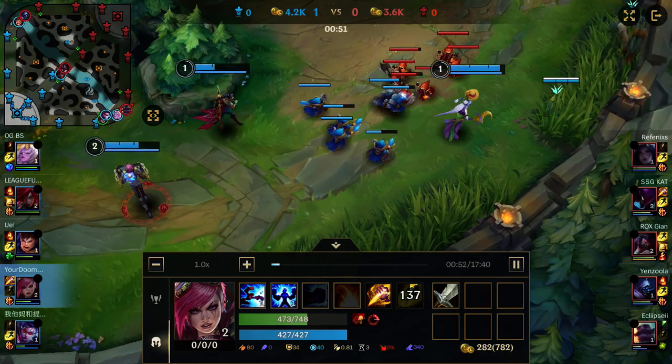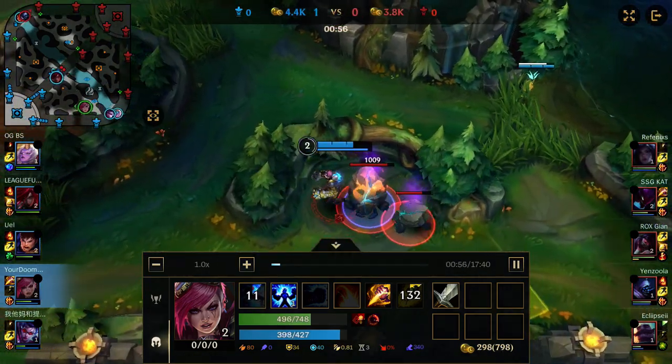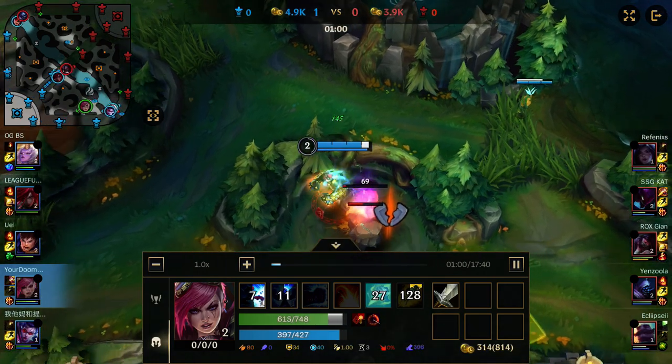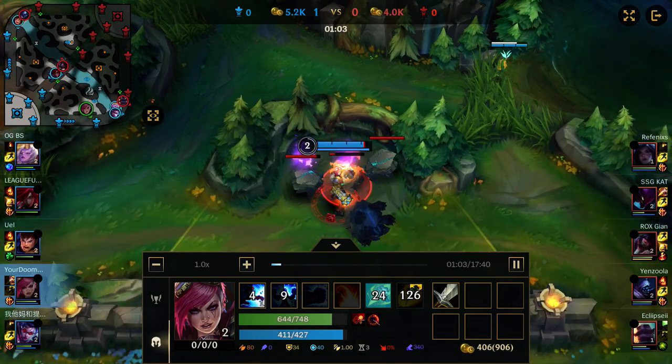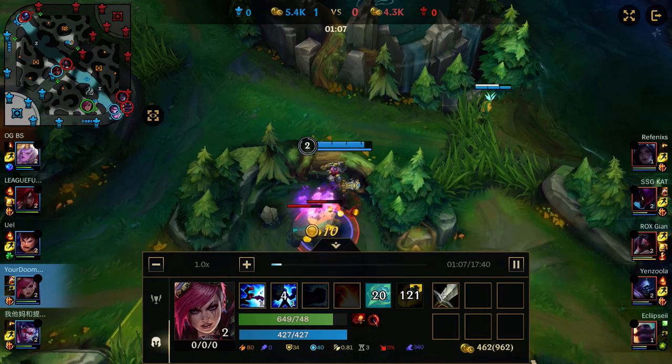So now I was thinking if that Braum left, so I just go back to farming my jungle, and at this point, my jungle rotation is a little bit messed up because I rotated to this bot lane, so I decided to change it up, and I go for a one-sided jungle clear instead, where I only clear my red side, and then I go into Scuttle.